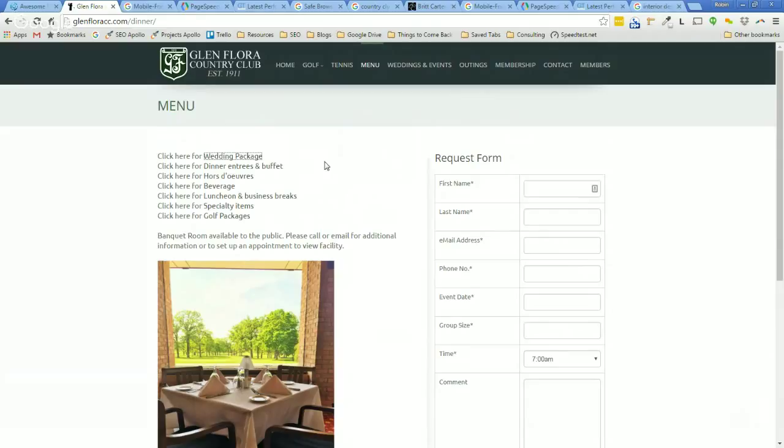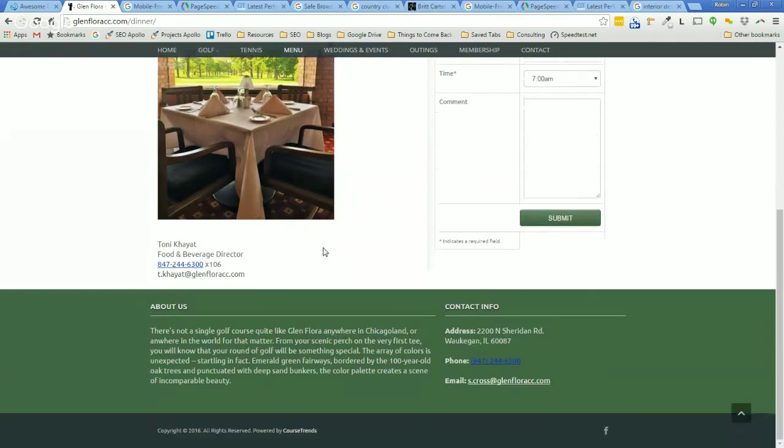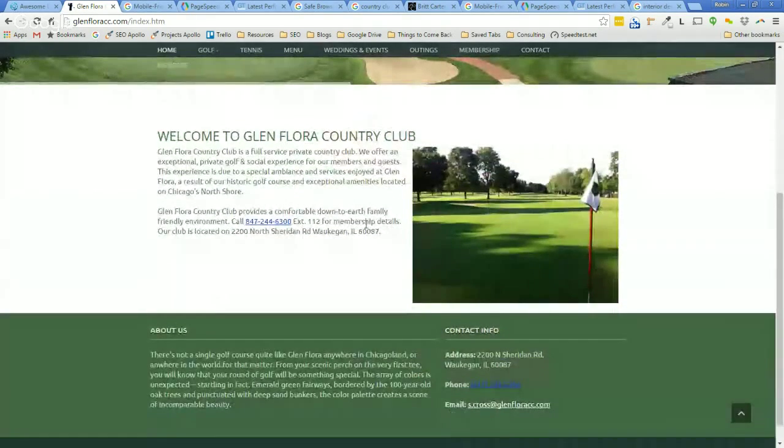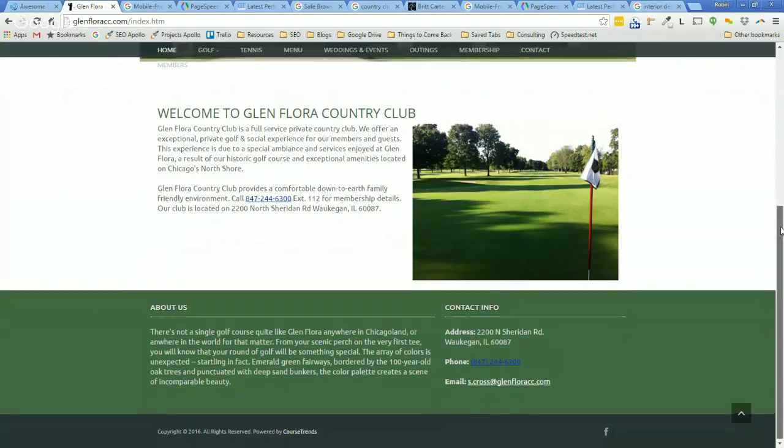Now, did we take a look yet at their mobile-friendly test and page speeds? Yeah, we can definitely take a look at that, but just really quickly, you can see that this About Us here is in the footer, so that's going to be duplicated in all of the parts of the website. What you want to do is put that About Us on the home page. That could be some of the text right here. Then you can add definitely more here. Some people recommend 1,500 words on the home page. I know it's a lot, but you can put pictures with it, and it really helps Google to know what your website is all about, and you can break that text up with bullet points, some infographics, some pictures, videos. So 1,500 words sounds like a lot, but when it's broken up with headers and things like that, it can make a really effective homepage.